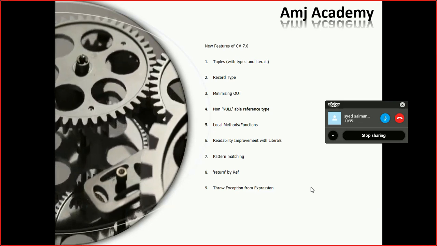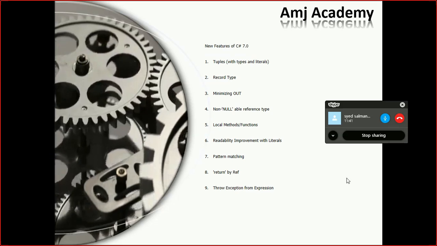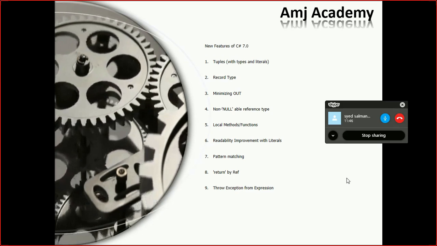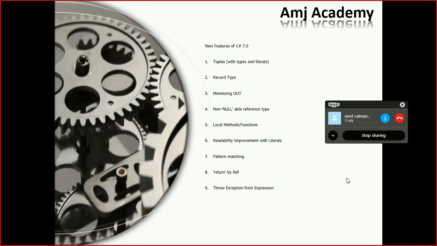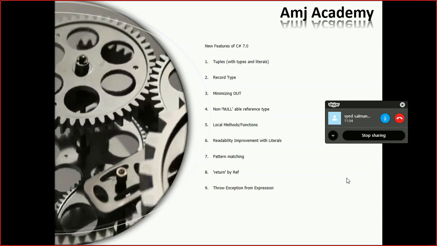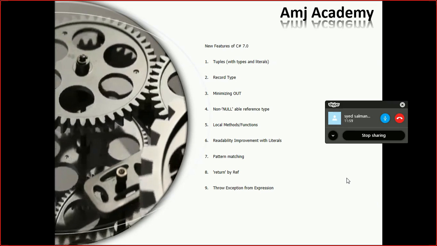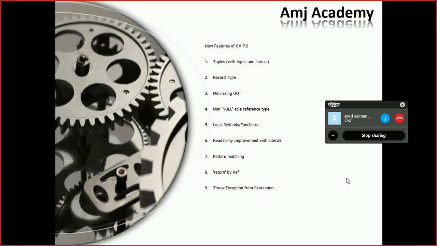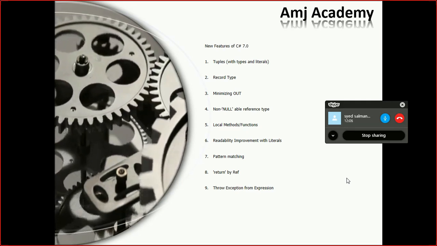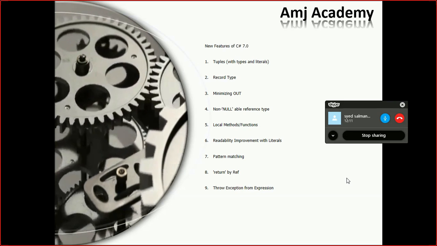The ninth is throw exception from expression. Now we are not going into detail about each feature. At the end of our C Sharp classes we are going to see the actual features of all these things in 7.0, because at this stage we are new and have just started C Sharp. After completing the C Sharp course, we will go through all the new features of 7.0 one by one, with code.